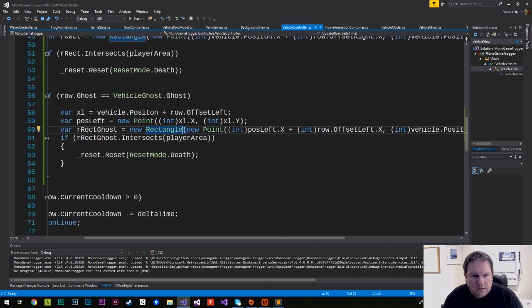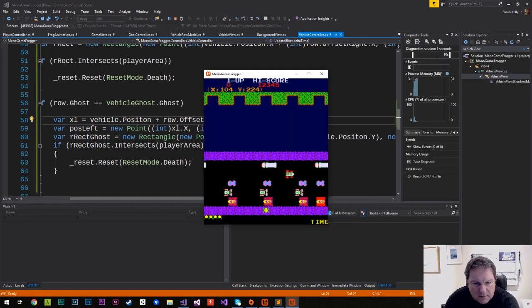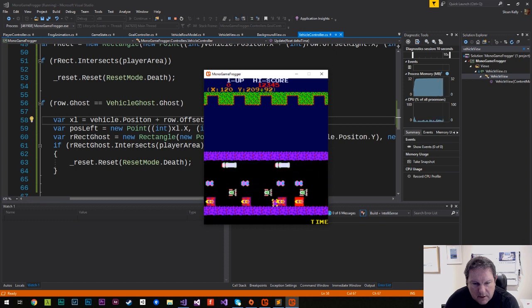Let's roll offset left. That's because of that. That's because of that. It's just that. Okay, so now the red car should kill us. So purple cars definitely kill us, and red cars kill us. Yep, that's good. All right.